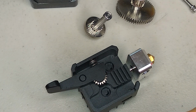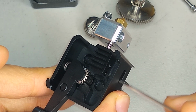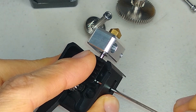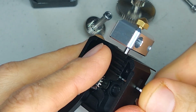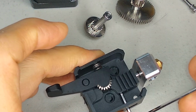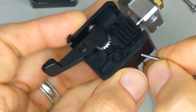To remove the heat break, there's a little notched area here on the side of the aluminum housing, and there's a couple of grub screws in here. I'm just going to loosen the grub screw. Tight. Seems like that Allen key is kind of loose. That's not that one. That should be this Allen key.